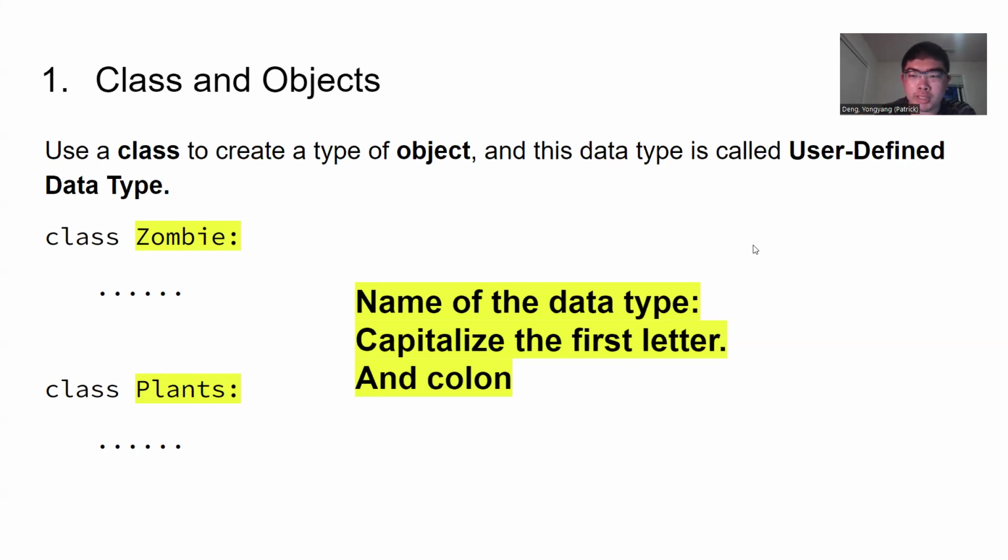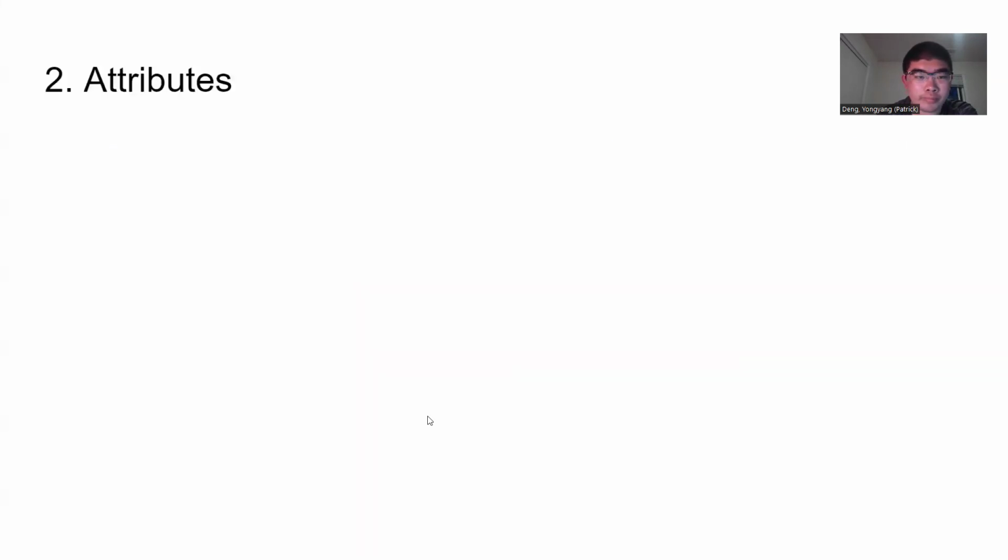So you can understand it as a data type, and the data type we usually call a user-defined data type. Or maybe you can say this is a built-in functionality in Python that lets you create an object like that, and then you can just use the object from the thing you defined. Yeah. So this is class and the object.